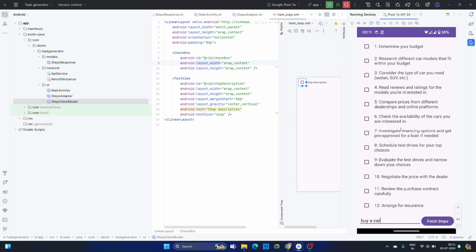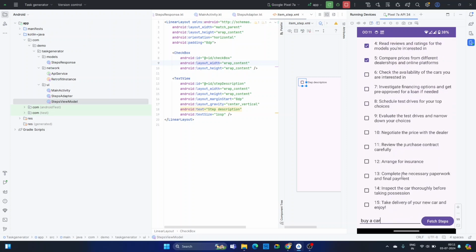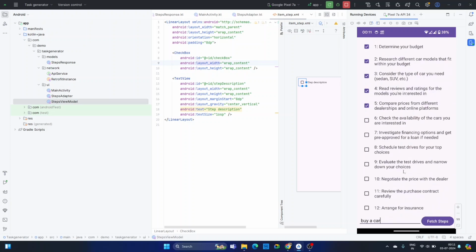So you can show them in the recycler view using this, and you can use the checkbox as well for each step. For example: determine your budget, research different car models within your budget. The first thing you have to do is determine your budget, like what your budget is for buying a car, and all the reviews and other stuff that we are getting here. So we have approximately 15 items here, you can see.